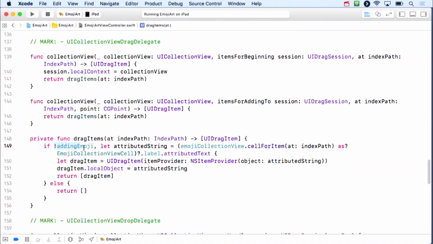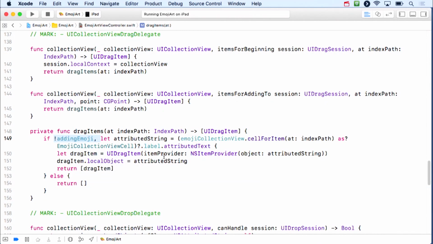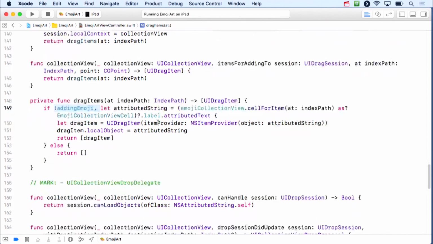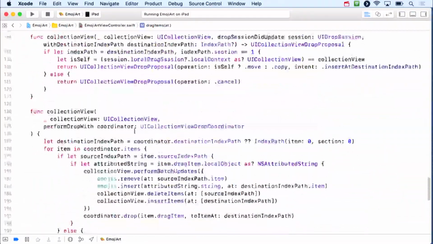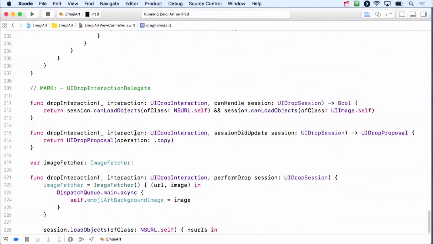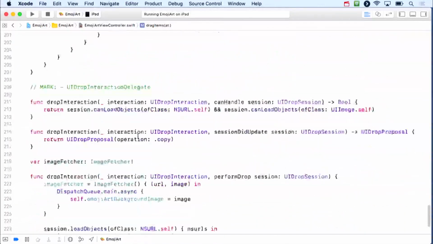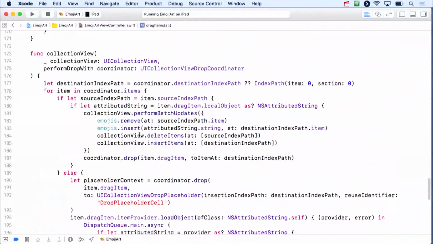Now I only had to do a couple of other small things, like I disable dragging here if we're editing the emoji. If we're typing a new emoji, I don't let the dragging happen because it kind of just messes things up to be swapping things around at the same time that we're adding stuff. So I took that out of there. I also don't allow dropping. Where's my drop code here? Drop proposal, where's that? I can't find anything in here.